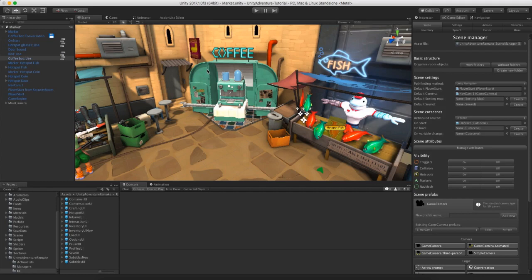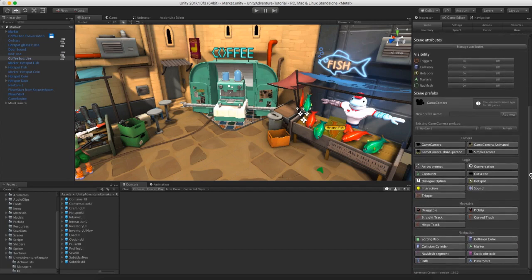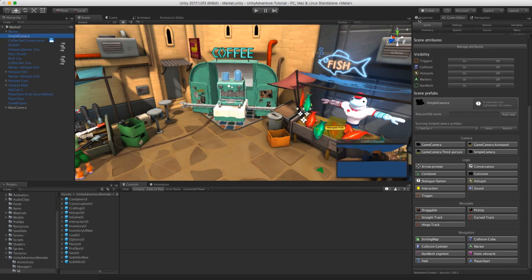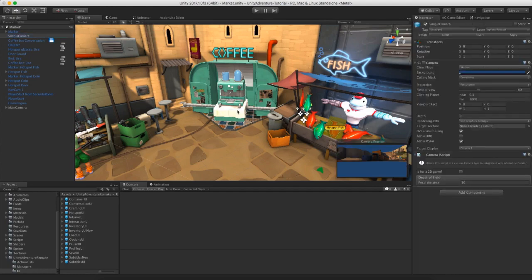Now I also think this would be a good chance to demonstrate how we can switch cameras during the game. Now I know none of this happens with the Unity tutorial, but I think it's a good opportunity. So let's create a new camera from our scene manager. We have a list of different camera types. I'm just going to choose simple camera for this one because we're not going to be moving the camera. A simple camera doesn't give us any movement options, so we don't have very many options here.